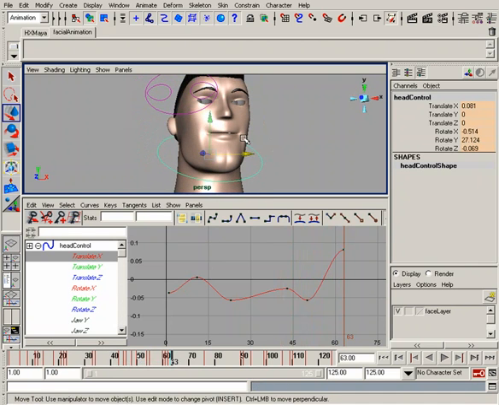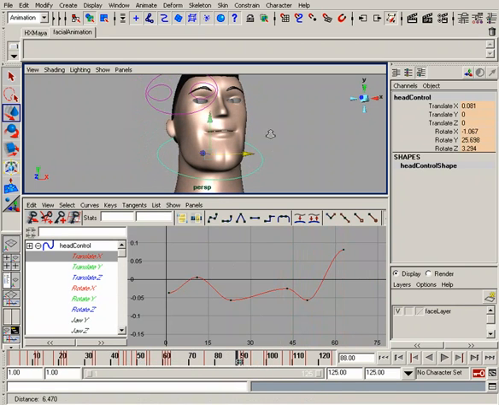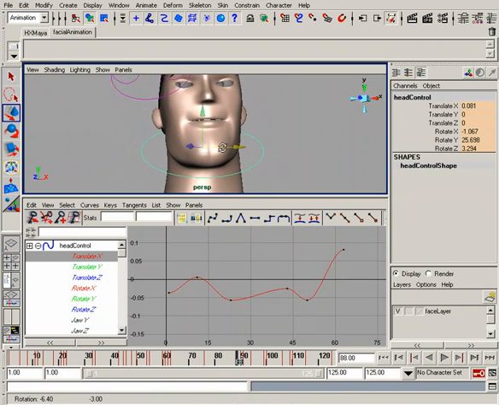Alright, and now we'll work on our last head turn, so let's go ahead and scroll on down, and we can add our anticipation on frame 88. And remember, the character's head is rotating back to the right, okay, but not as much as what we had in the beginning of our animation, so we want to keep that in mind when wanting to animate the translate X. So we won't be moving the head as much as we did initially in the beginning of our animation.